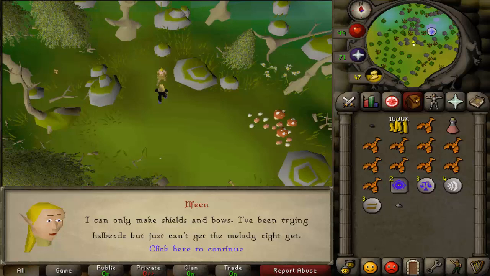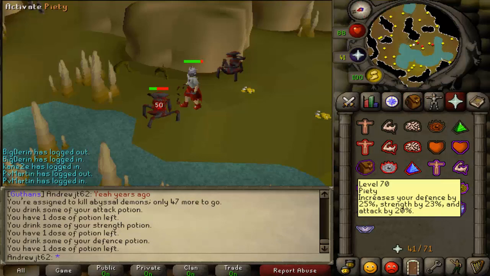But I always find this interesting. She mentions that she's trying to make crystal halberds, and this is old text. This isn't a new idea, but who knows? Maybe we'll have a crystal halberd sometime. And here's me hitting a 50 with a whip, which you can do with my strength level at 99, and on a Slayer task.